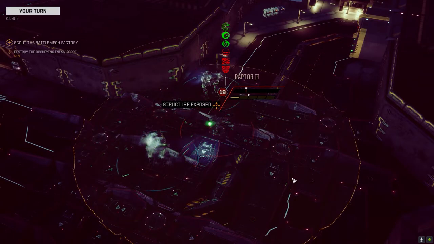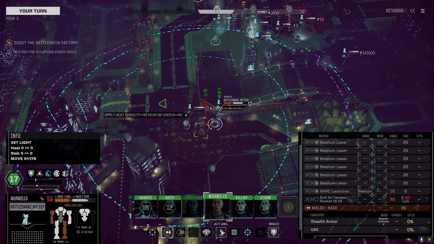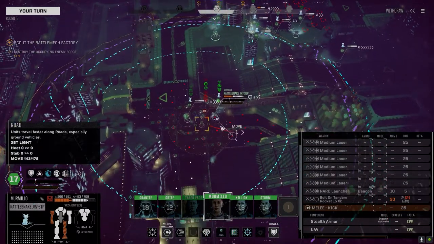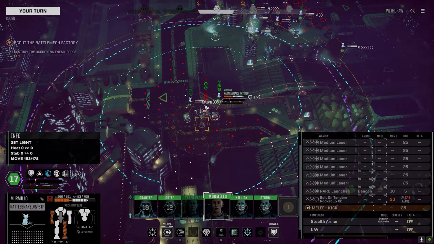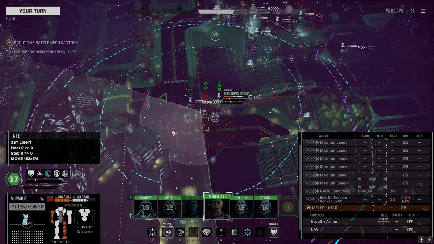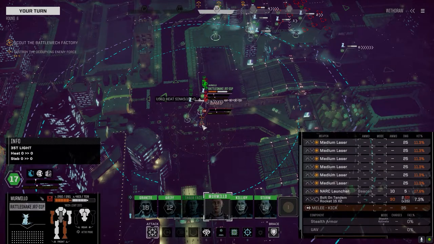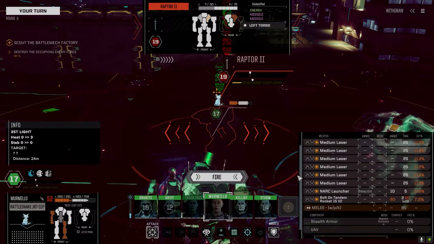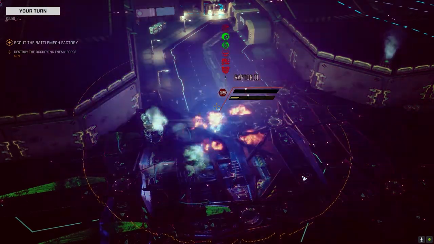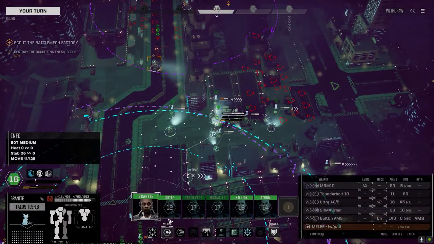Engaging. Nice. Good to go. Oh, I don't like this. Moving to position. I don't like this at all. Oh, 11%, really? Well, let's hope we get something. Affirmative. We got one. One tandem, two hits, and a tandem. Good to go.